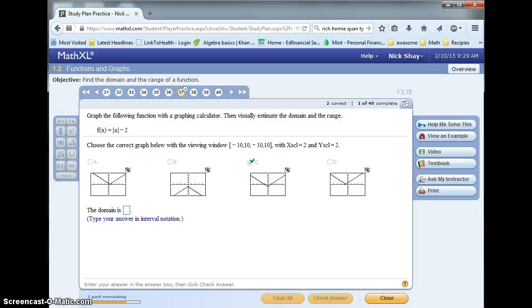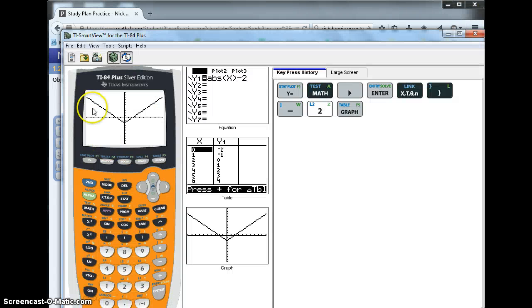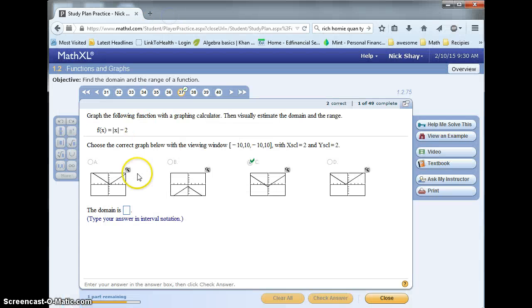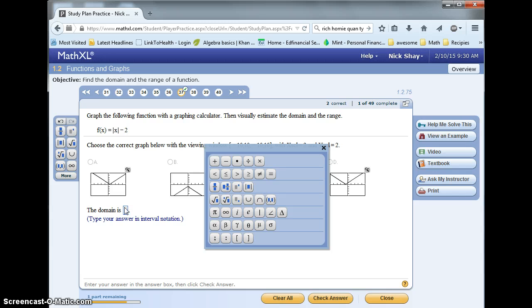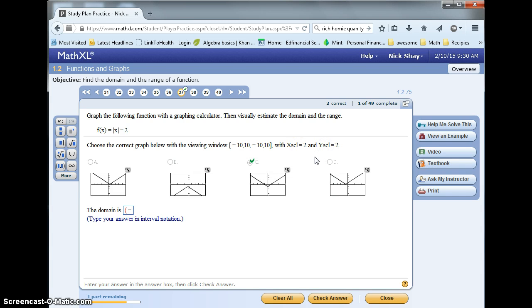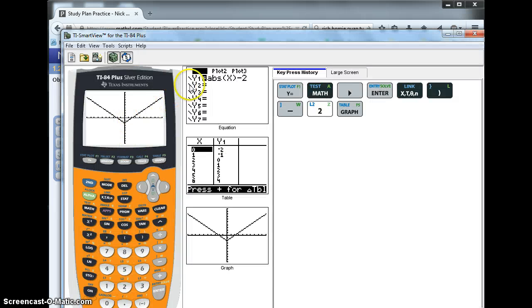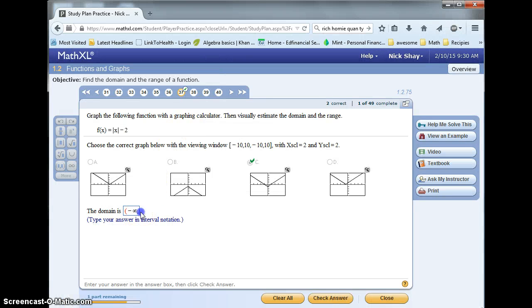So now it's going to ask us to estimate the domain. The domain is the x values, and that's right to left. So remember, when you're doing domain, you're looking at where we have values when we're going left or right. As we're going to the left, this graph is heading up, but it's also heading to the left forever. So we know that we're going to have x values to the left forever, so our domain is going to be negative infinity, and then hit comma. And then again, when we look at the graph, you see it's going up and to the right forever. So since we're going to the right forever, it's going to be positive infinity, and then I close my parentheses.